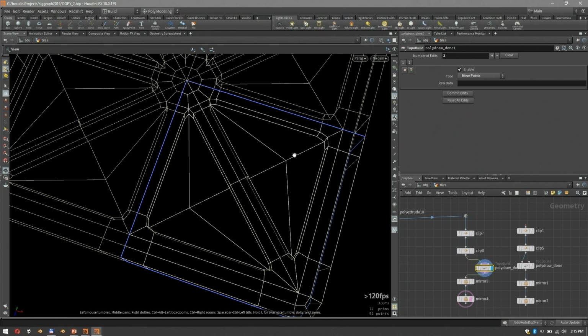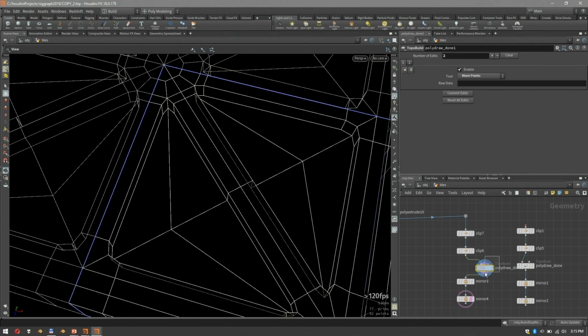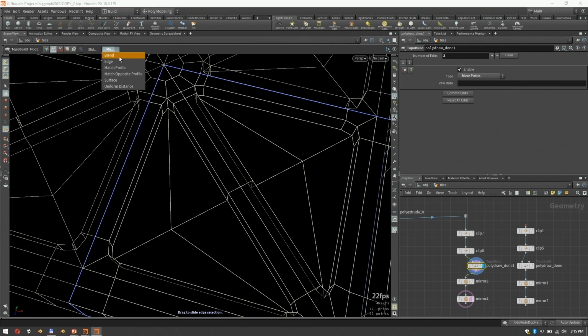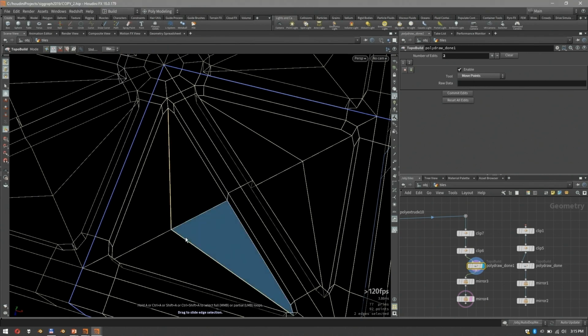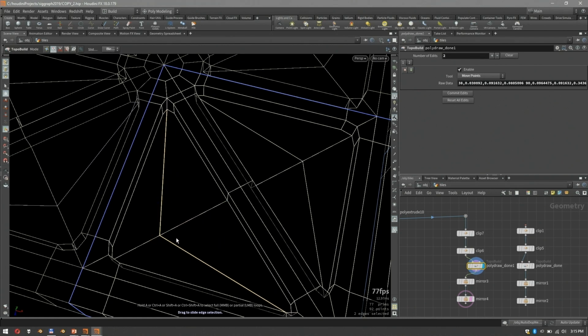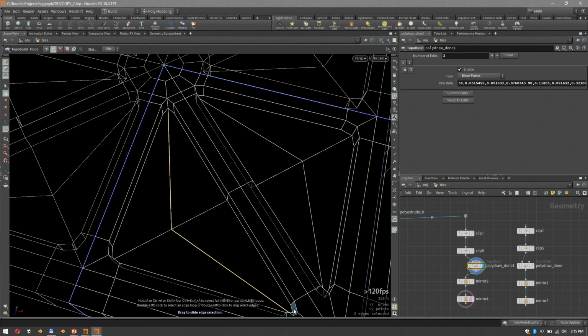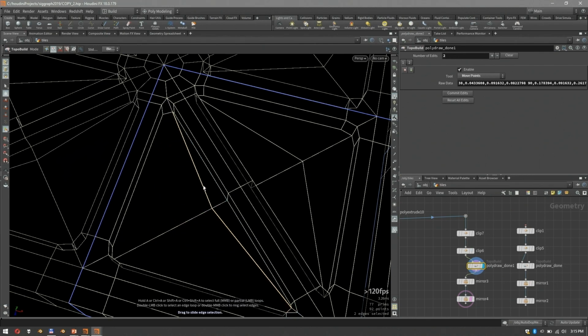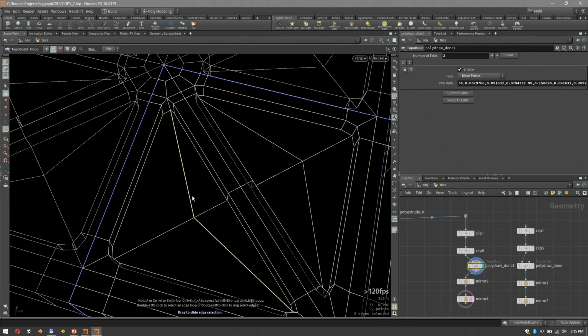I'm going to use this one that I already pre-prepared. And so you can see that this is the polydraw, but it's also in TopoBuild and edit. So if I enter the state, then I can see that I have this edge slide mode, which already existed before, but now I have this drop down for these different slide modes. So the blend takes kind of like the most average of the thing. You can notice the points here at the end that it tries to adjust and find a good position or shape.